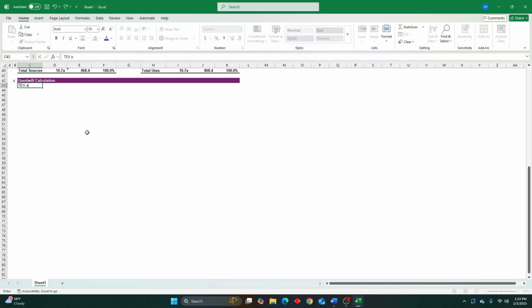Okay. Now, because this is a slightly more complicated model, we need to calculate our goodwill. So we'll have our goodwill calculation, which is going to be our TEV. We're going to take away our debt plus our cash to get us to our equity value, our EQV. Then we take away the book value of equity. We add our existing goodwill. This gets us to our allocable purchase premium. We're going to less the intangible asset step up, tangible asset step up. And then we're going to add back in any DTLs that are created. And that'll get us our pro forma goodwill.